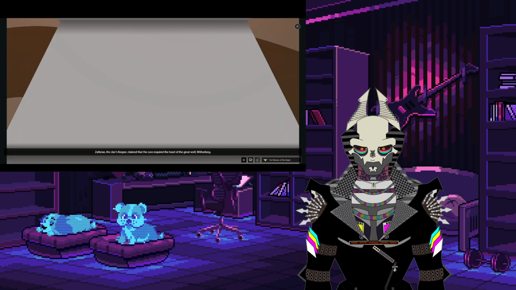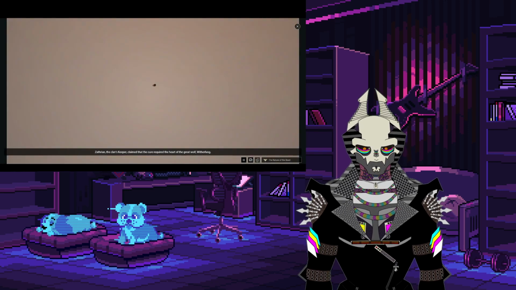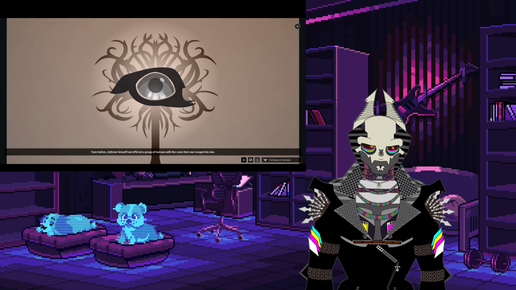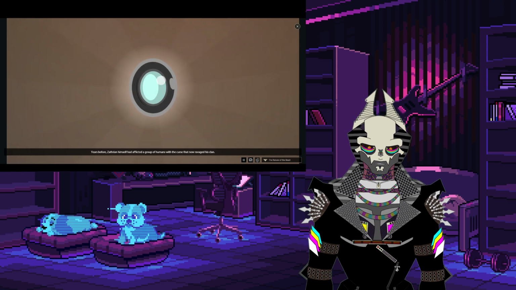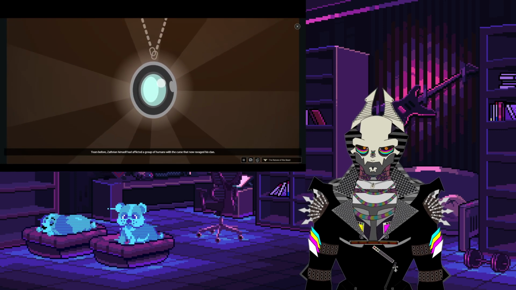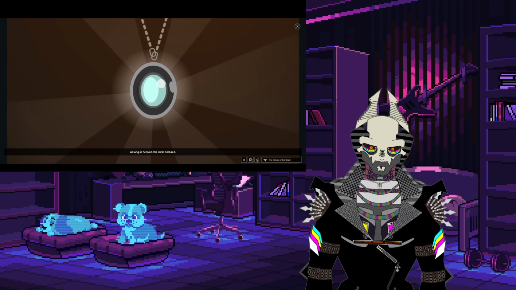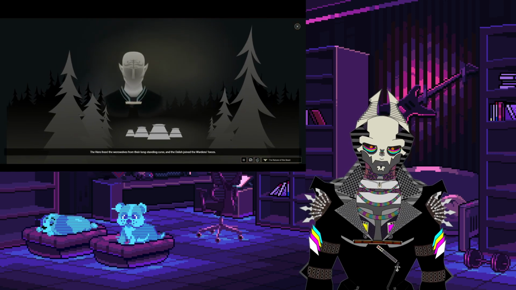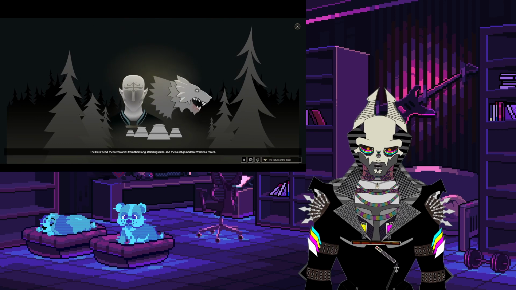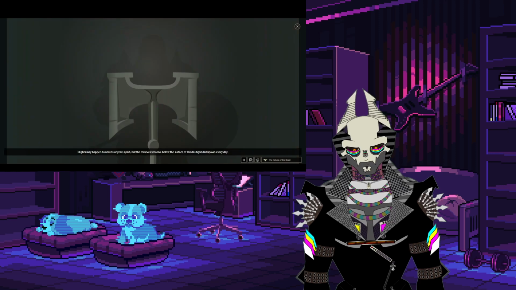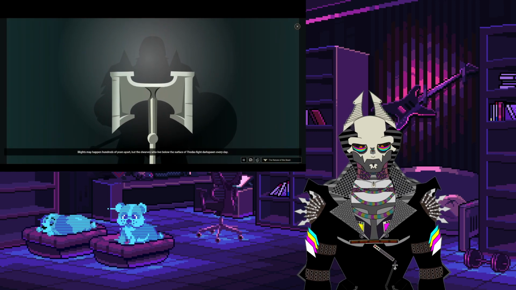Zathrian, the clan's keeper, claimed that the cure required the heart of the great wolf, Witherfang. Years before, Zathrian himself had afflicted a group of humans with the curse that now ravaged his clan. As long as he lived, the curse endured. The hero freed the werewolves from the long-standing curse, and the Dalish joined the Horde. This is the only time I think we can settle for peace with the furries. They happened hundreds of years apart.